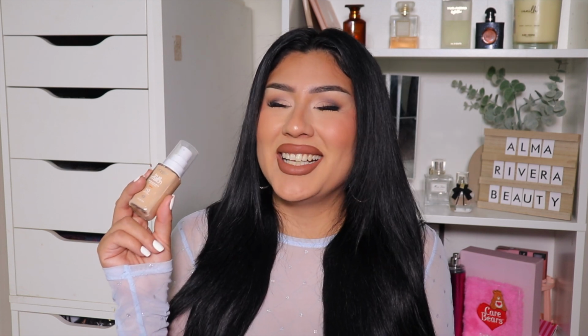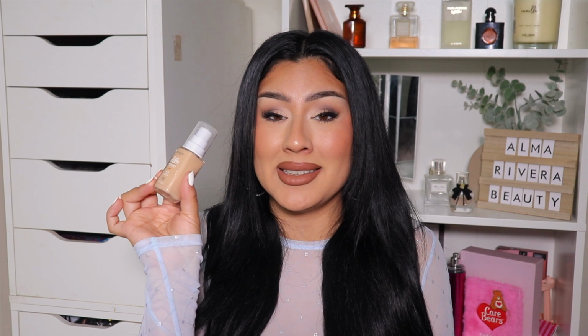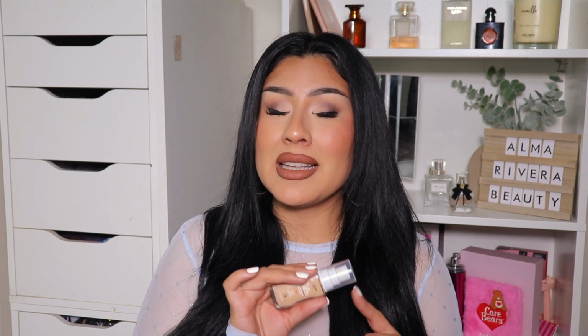It had the coverage, it had the buildup, it looked natural, radiant, beautiful. Like, if you have not tried out this foundation, girl, I don't know what you're doing. Dude, not me saying that when I just found out about this foundation. Like, I'm over here telling you, I don't know what you're doing, girl. No, but for real, now that I tried it out and I know how amazing this thing is, give it a try. Especially if you want that coverage, but you want something lightweight.